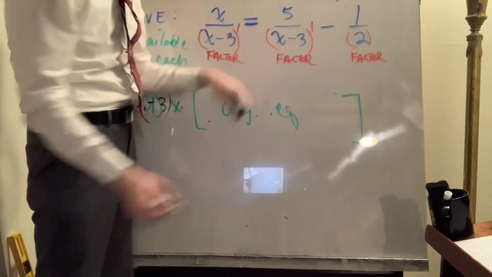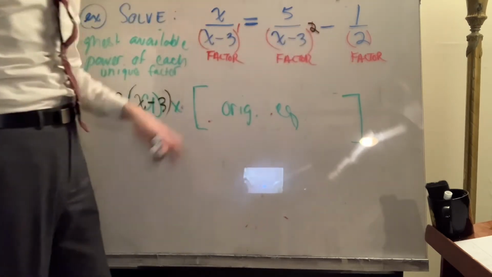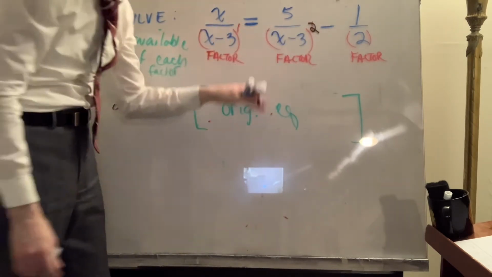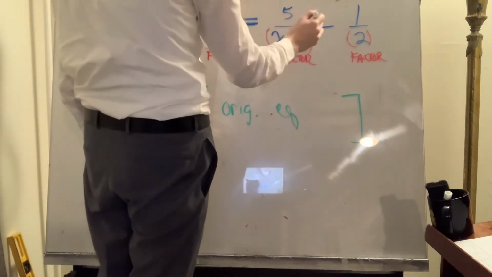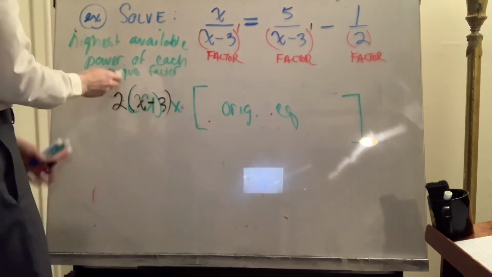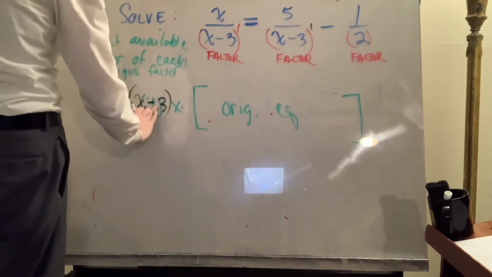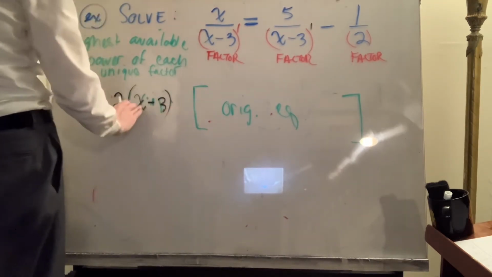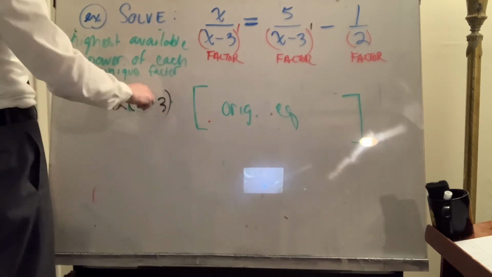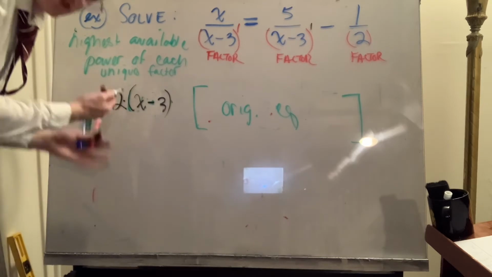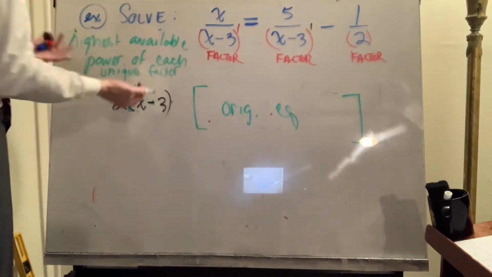If there were the situation where this was a 2 here instead of just 1s and 1s, then you would opt for that one instead, all right? But that's not the way that this works out, okay? So even though it's not especially satisfying, 2 parentheses times x minus 3, that's the LCD. It's not a warm fuzzy number, but that's what it would be.